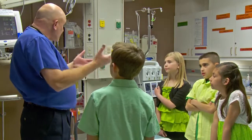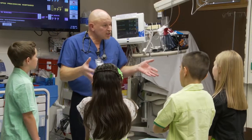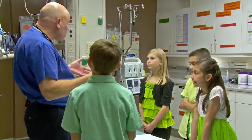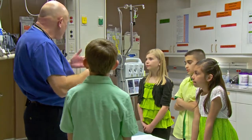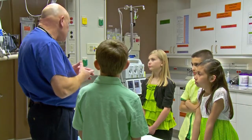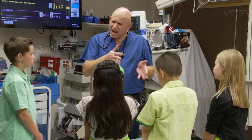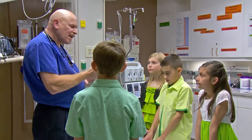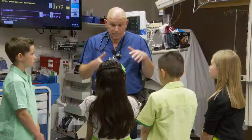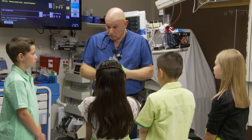But after the nurse gets all that started, the doctor comes in also, and the doctor will talk to the patient and examine the patient and decide what type of things need to be done. And then he can tell the nurses what to do and what sort of things the patient needs. We can do anything in rooms like this, but that's kind of the order of things. They come in, they get signed in, the nurse checks them, the doctor checks them, and then we start taking care of them and doing the things that we need to do to make them better.